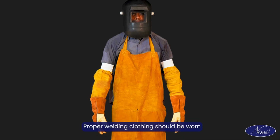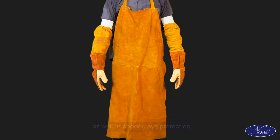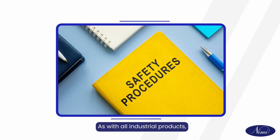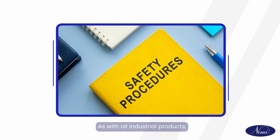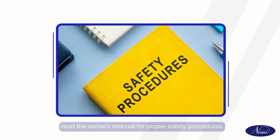Proper welding clothing should be worn, as well as shaded eye protection, as specified by the manufacturer. As with all industrial products, read the owner's manual for proper safety procedures.